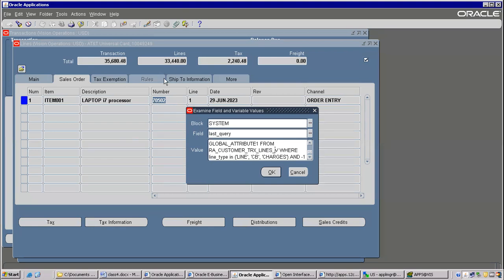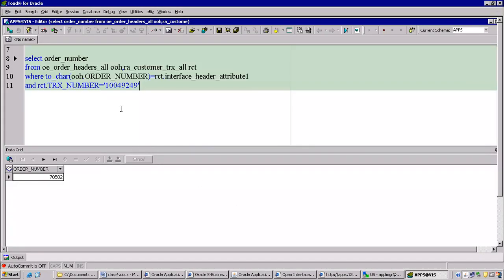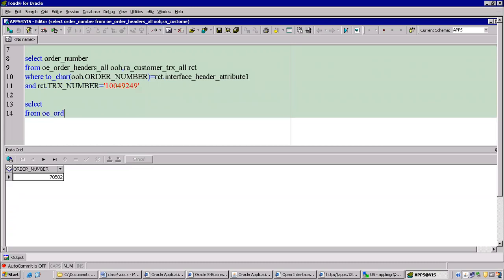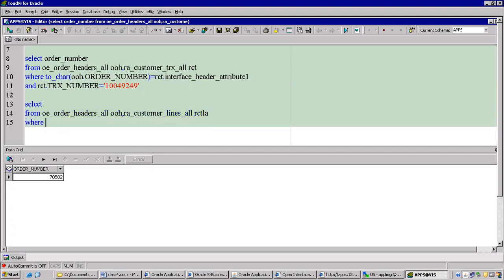Now I need to identify the link at line level. At header level we have already identified. Now go back to another statement I'm typing here. Select from OE_ORDER_HEADERS_ALL, then RA_CUSTOMER_TRX_LINES_ALL. So there is no confusion, guys. Only two tables I'm combining. If you try to read 3-4 times, you can remember. So definitely, I need to use here TO_CHAR of order number equal to RCTLA dot one column. That is the sales order column. It is not showing, something typo error is there. Just check.